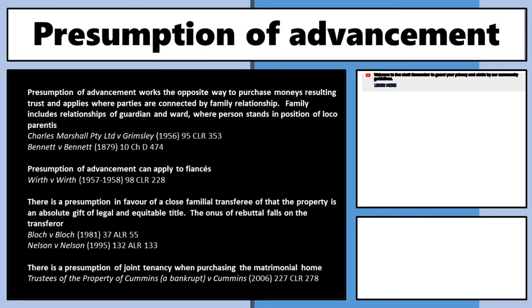I'm always worried when we talk about numbers in law school, but look, it was enough money to warrant it going all the way to the High Court. The Court said in that situation, not only is there a presumption of joint tenancy, but also you've adduced evidence that you actually want it to be 50-50.